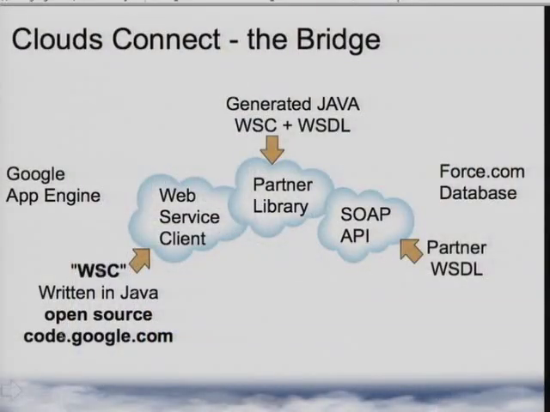The web service client actually uses the partner library. The partner library is, again, Java code, but it's generated, so you don't have to generate it. And in our open source project, we've generated one for you, so you can get started without generating any of that. And then on the Force.com side is the SOAP API. That's how all of the integrations that you build for Force.com communicate with our database. So that's provided by Salesforce, so you don't need to build that either. You don't need to build any of these, but I wanted to show each of them in some more detail so you can understand just how they're all going to work together.